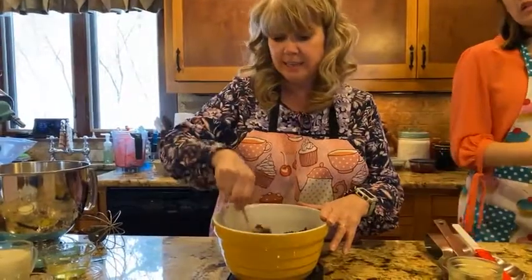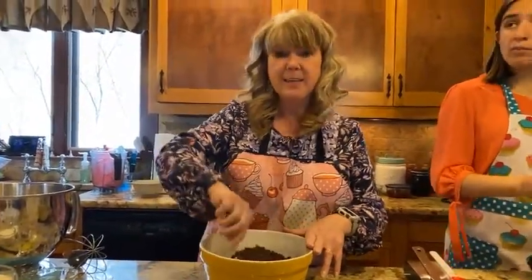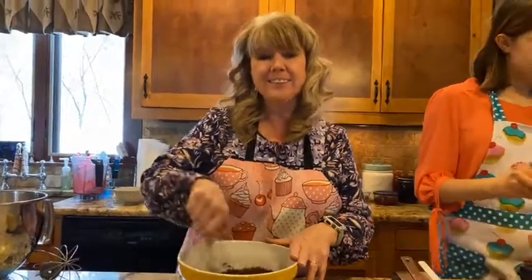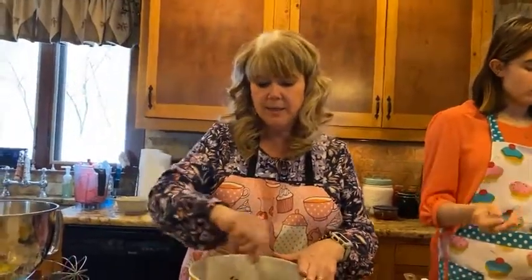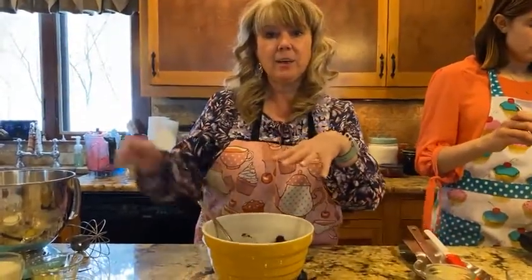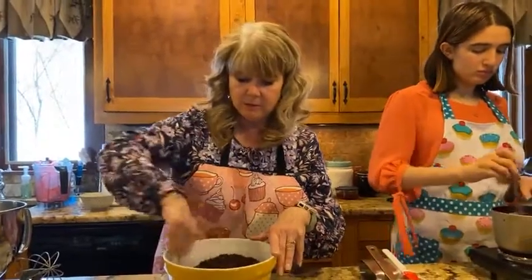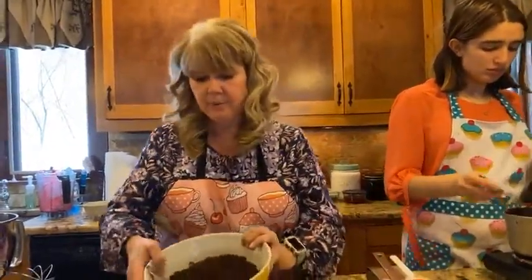We're not going to cook the cheesecake at that temperature. We're going to cook it at 325 degrees. But I preheat the oven to 375 degrees because that gives me a little wiggle room to put the cheesecake in there and pour the water bath over it. All right, and so this is all mixed up and ready to go.